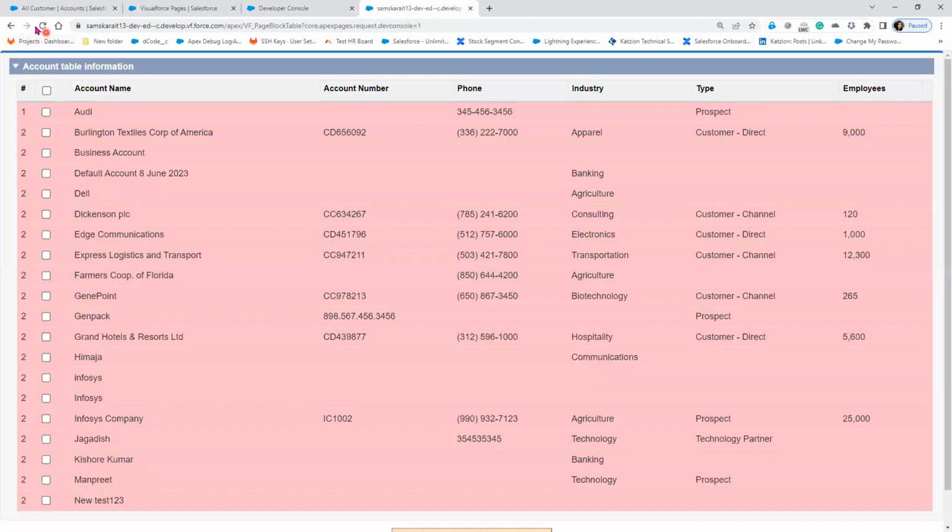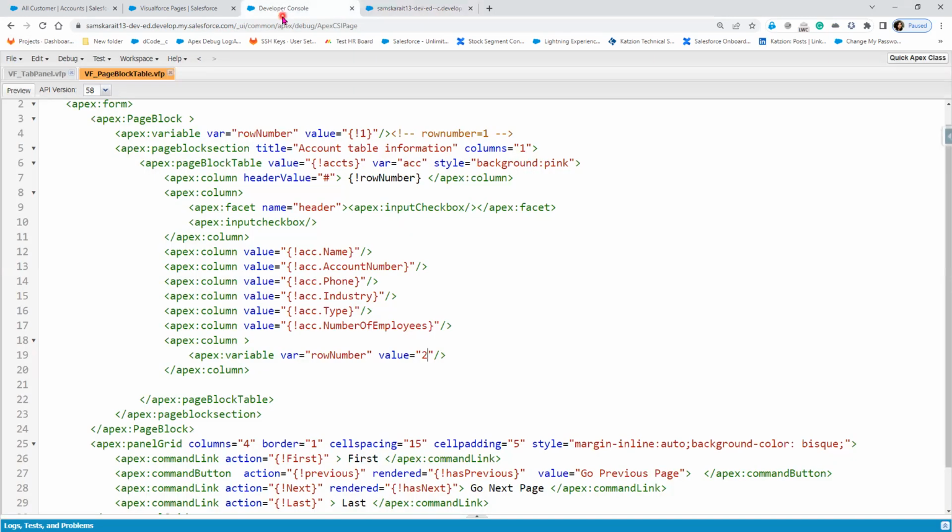If I put 2, it is taking 2, 2, 2. So reassignment does not work. As per the standard, the Salesforce restriction is that you should not be reassigning it.